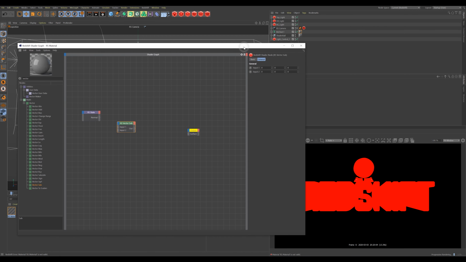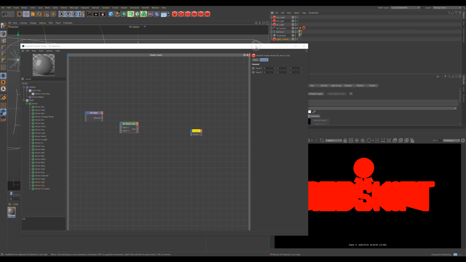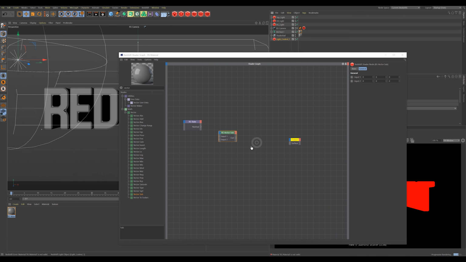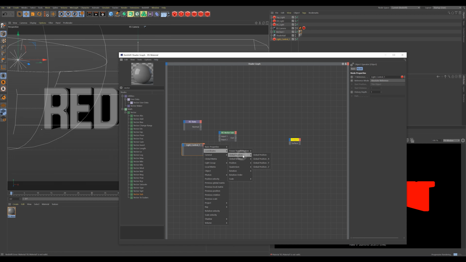We're also going to want to drag in, remember I mentioned this light control, which is just a point light, which is going to be driving this shader. So we'll drag that into there. And what we want to get from this is global position, coordinates, global position, and that's all. And from here we've got the normal, but we also need the ray position. And essentially we're subtracting the ray position from the global position of the light to give us our light vector.